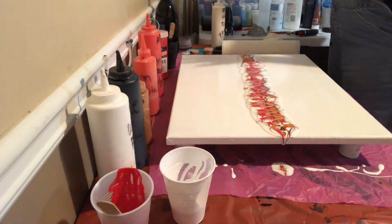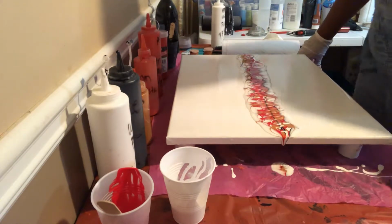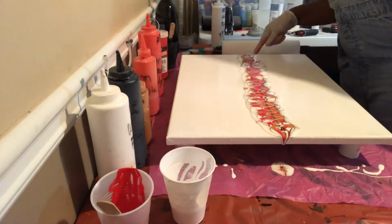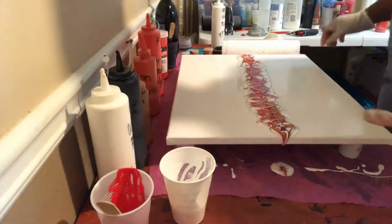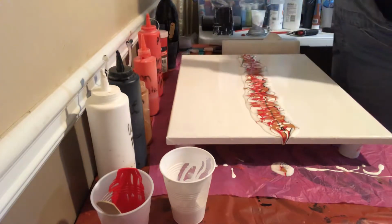I was saying in my previous videos how I've always wanted to get cells and this has never happened. Well, it happened once before. But I was amazed when I did the last swipe how many cells I had. I'm also amazed at the runoff here. It's beautiful. This over here is okay, but this right here is beautiful. It's got the zigzag.